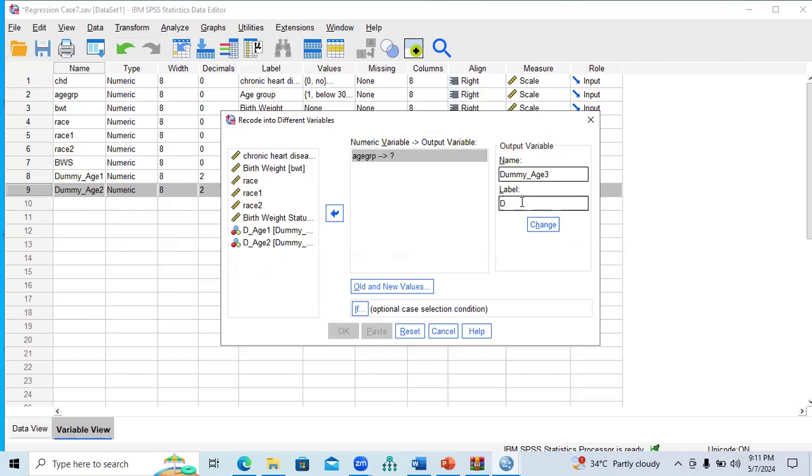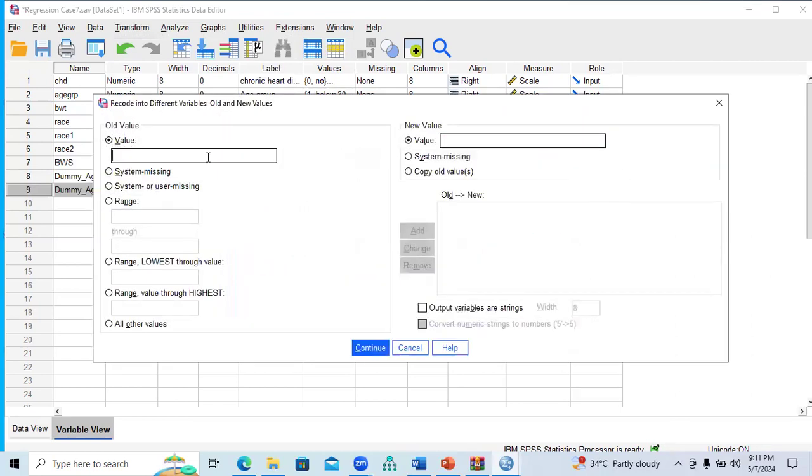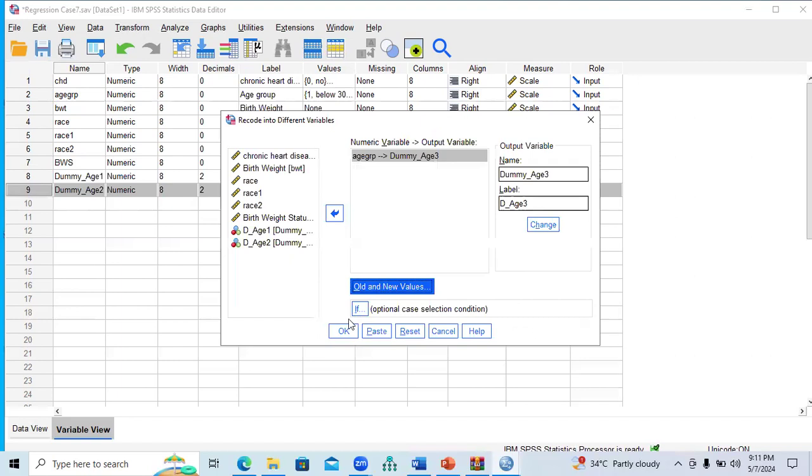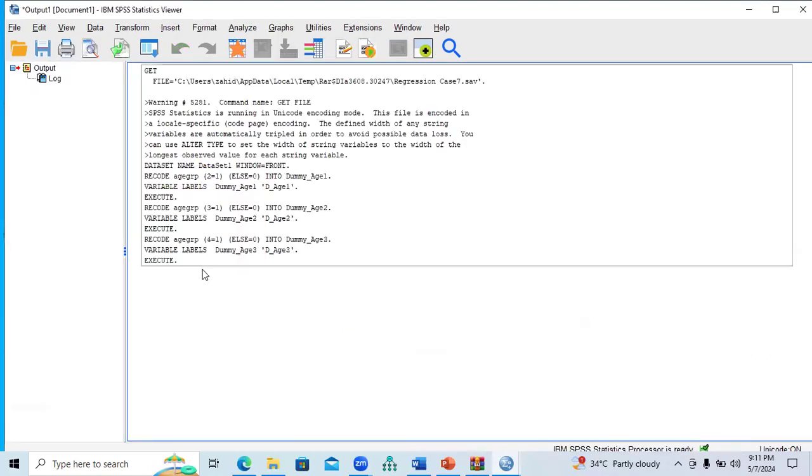So the age 3, change old and new values. Old value would be 4 and new value would be 1. Add. So all other values become zeros. Continue. Okay. So the next dummy variable has been created with the name age 3.